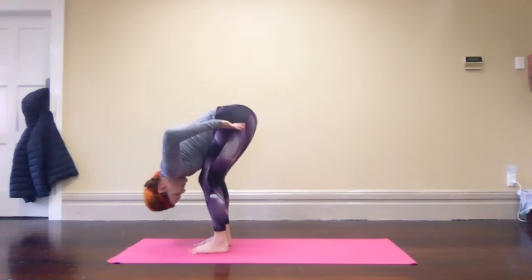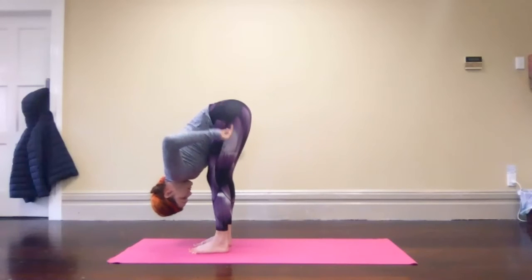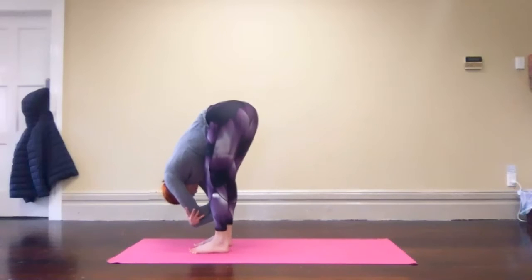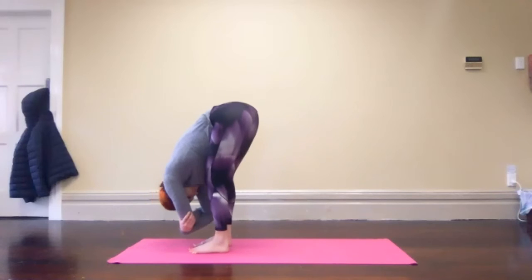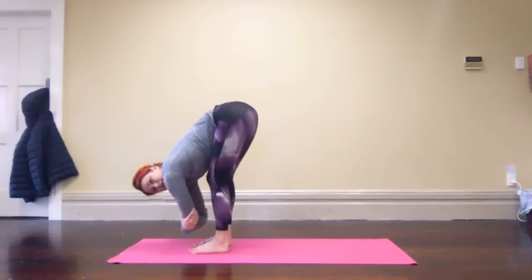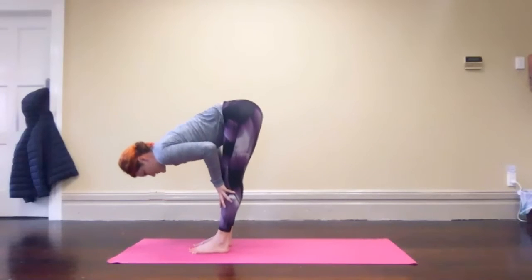We want the action to happen from the pelvis, so knees can be as bent as they need to be, and then from there we can start to tip the hips higher. With your arms loose enough, you can hold on to your elbows or just let your arms hang, whatever you like. And either stay still or sway from side to side, rock back and forth. Okay, release arms, bring hands to your shins and lift halfway up.